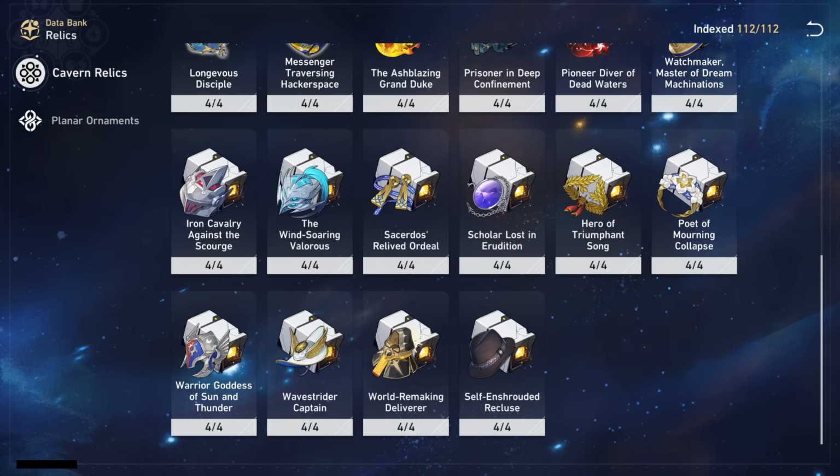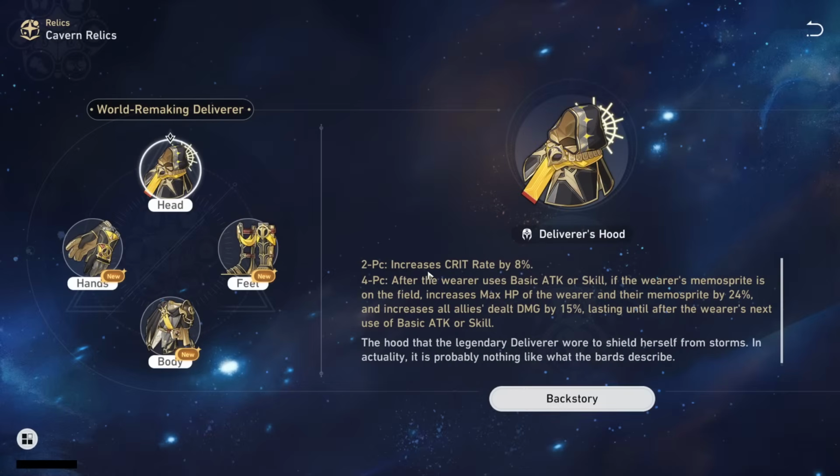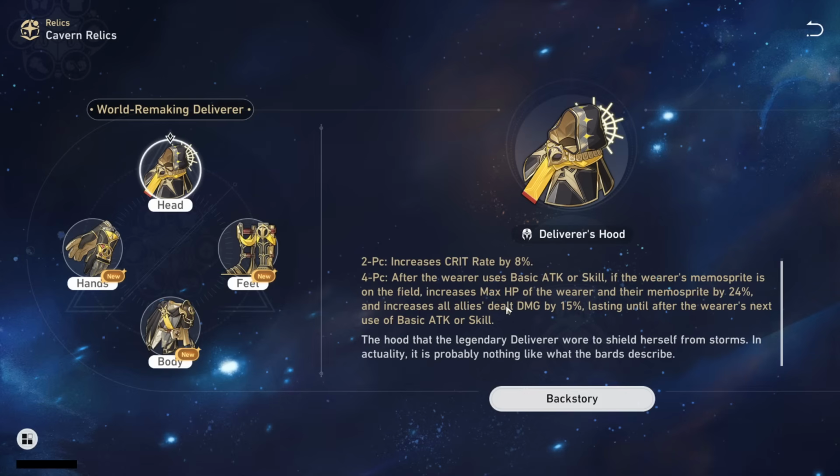For Evernight's Relic sets, there is only one option you want to run 4-piece wise, either as a main DPS or sub DPS, and that is World Remaking Deliverer. 2-piece provides 8% crit rate, 4-piece after wearer uses basic attack or skill. If the wearer's Memo Sprite is on the field, increases max HP of the wearer and their Memo Sprite by 24%. It will also increase all allies damage dealt by 15%, lasting until the next use of a basic attack or skill by the wearer.